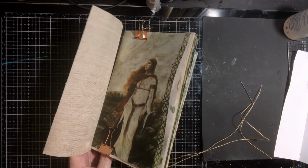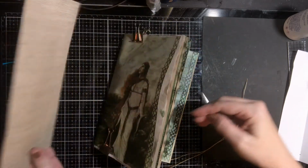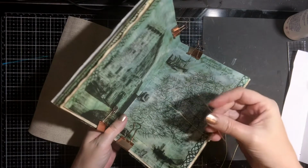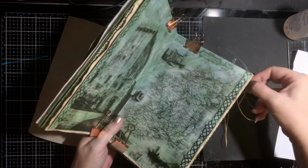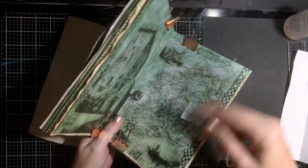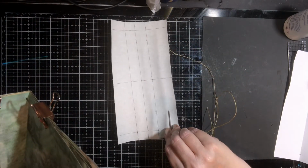And you can do it as many times as you need to do it. The book cloth will hold up to messing it up a few times. So you have a decision to make here. Do you want your thread tails to end up on the inside or on the outside? If you have them on the outside, you'll have what's called a hidden binding, basically, because when you glue it down, all your little tails will be glued down with it.